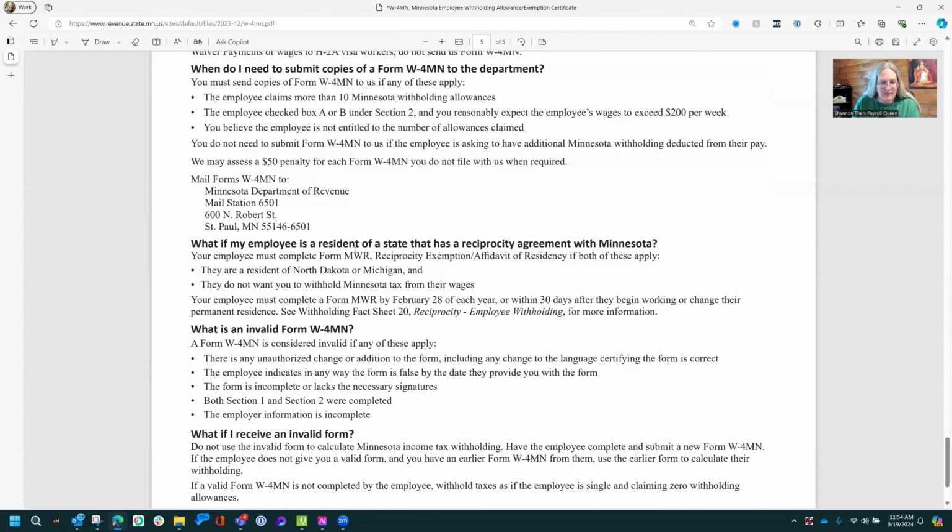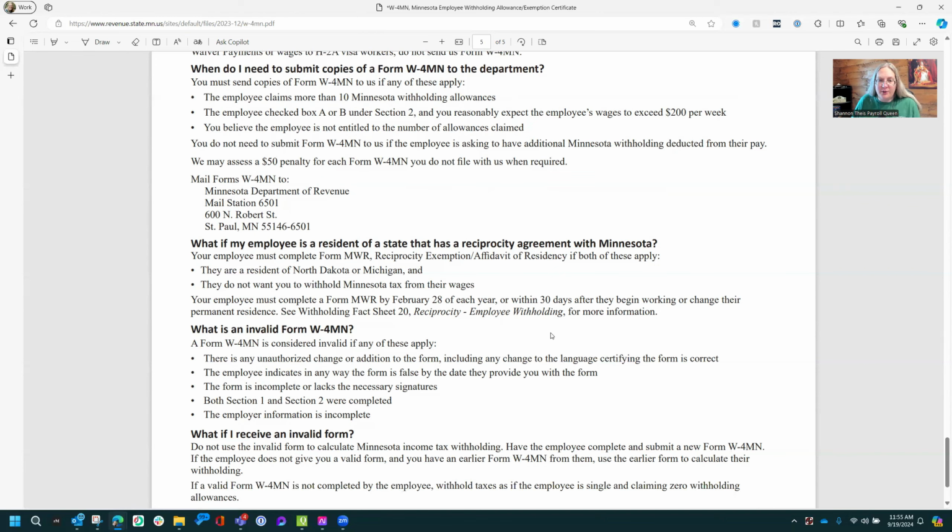But I always tell my employers to follow the same rules as Minnesota new hire reporting. You have 20 days. I would mail a W-4 that you get from an employee that meets the qualifications, when it's required to be submitted to the Minnesota Department of Revenue, within 20 to 30 days at the most.